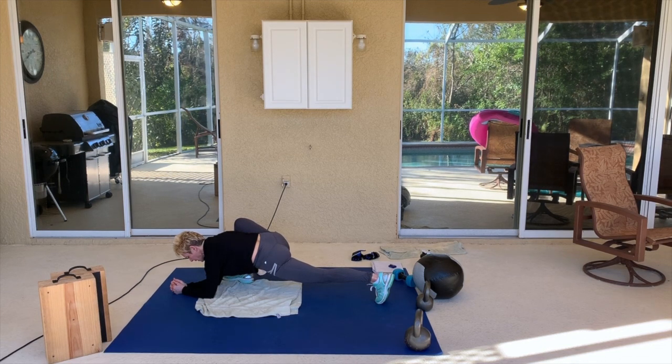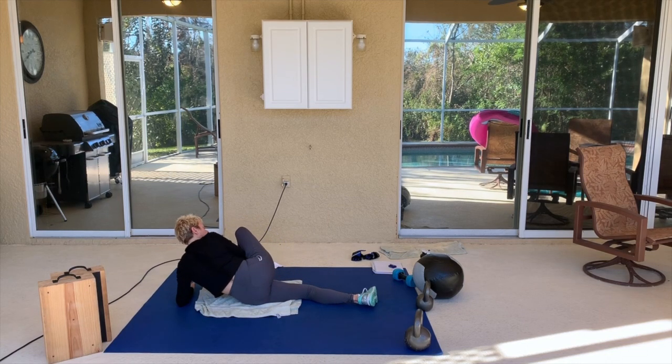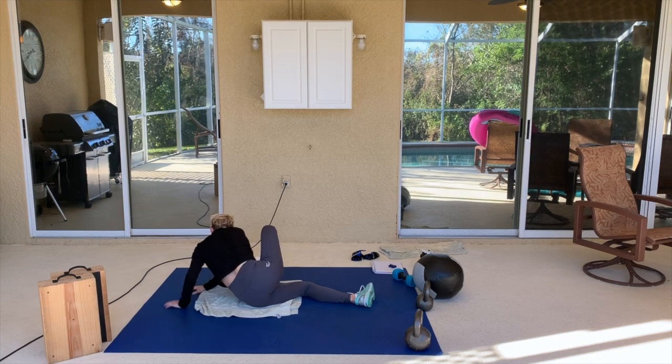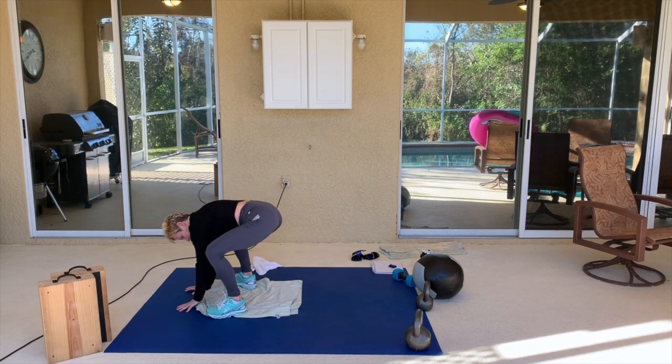Nice inner thigh stretch. We're going to drop that leg, and you're going to roll over onto that hip. Bring that right leg in, and you're going to feel that stretch in the hip. Press out. Roll that right leg back up. You're going to turn back around, and you're going to pull that left leg in.